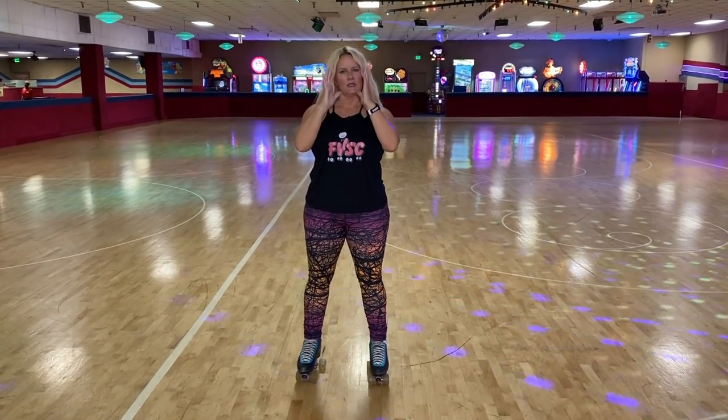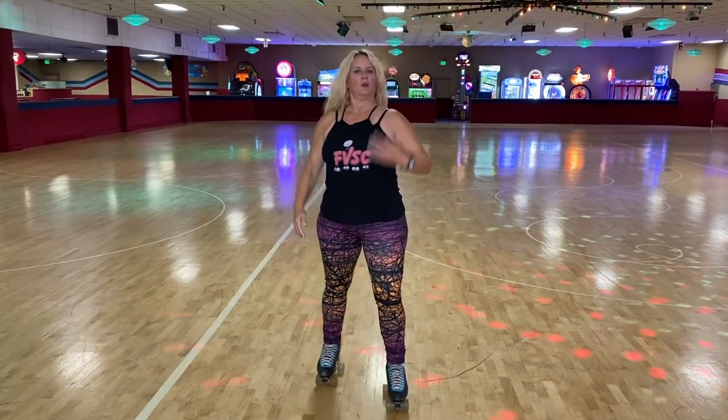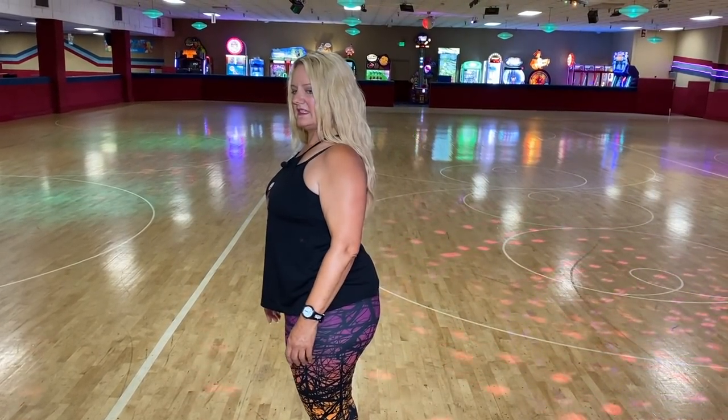Again, I'm sort of looking at the camera, but in reality, I'm a little bit here. This shoulder closest to the direction of travel is a little bit open. So this is neutral for your shoulder. This is closed. This is open, all right? So my shoulder's just a little bit open. Why is my shoulder a little bit open? Because that helps open up the hip. When this hip is open, it makes it so much easier to make this cross happen.